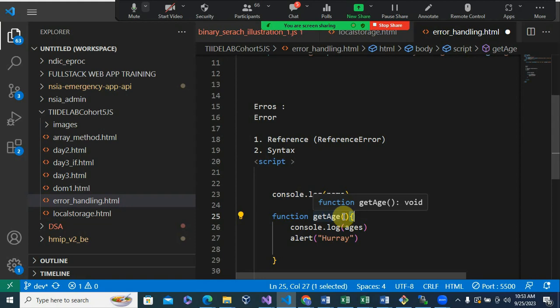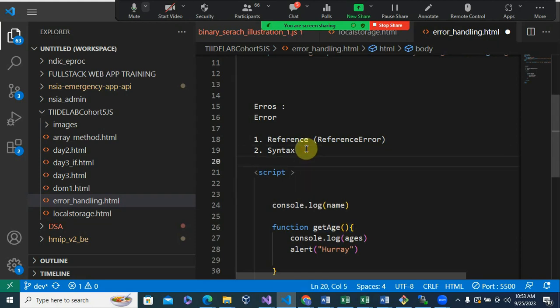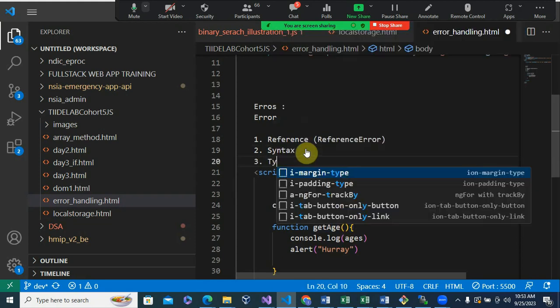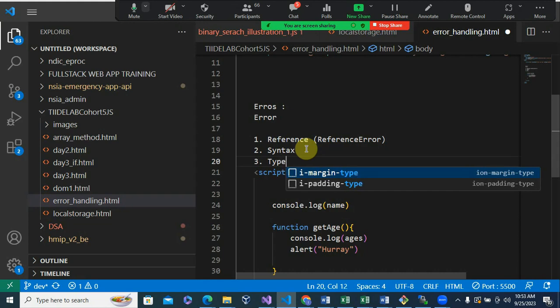So you equally have type error. Though JavaScript is a loosely typed programming language, and it tries to do type conversion by itself, by the time you start using strict mode in your program, which we will start using in a bit, JavaScript becomes a bit stricter and begins to throw some errors that it won't normally throw.